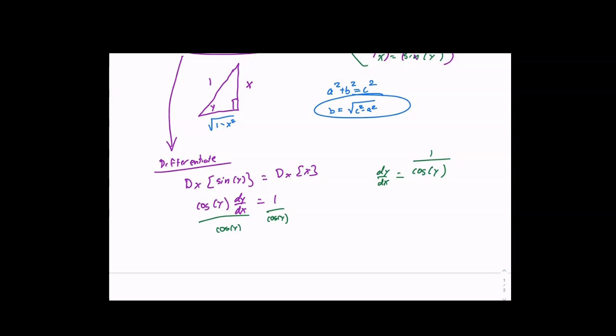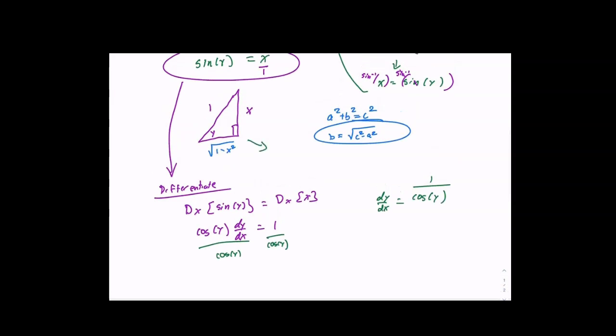So let's say we now want to find this in terms of x. Well, from this picture over here, what is the cosine of y? Cosine of y is adjacent over hypotenuse. So what is the cosine of y based on this triangle that we've already drawn from our original relationship that sine of y is equal to x? What is cosine of y? Would it be just the square root of 1 minus x squared all over 1? Perfect. Adjacent over hypotenuse.